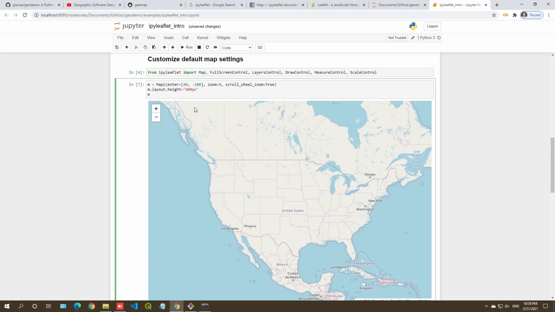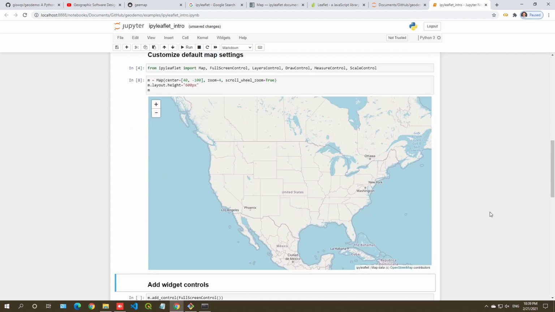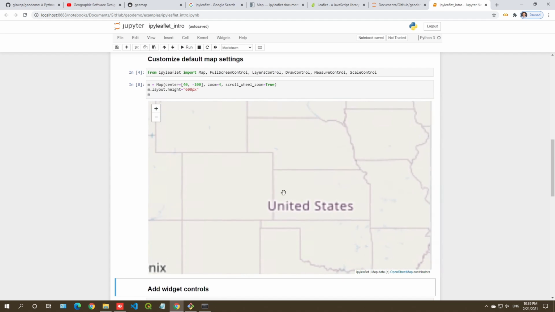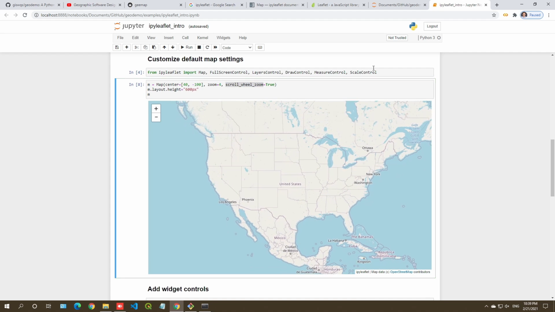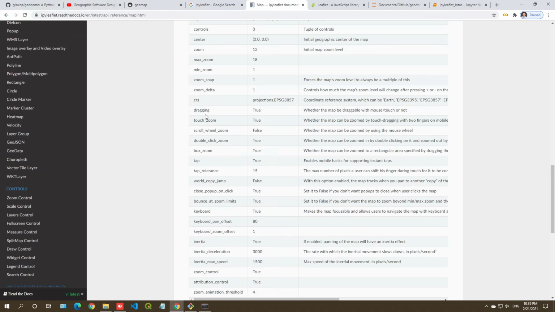Okay, so I think 600 is a good setting. So I'm just going to use 600 here for all the remaining code. So you can zoom in, you can zoom out. Okay, so this is how you create a map by default, changing the center location, the zoom level, and also enabling the scroll wheel zoom. And if you want to customize more, you can also come here. You can take a look at some of these. These are all the things you can change when you create a map.